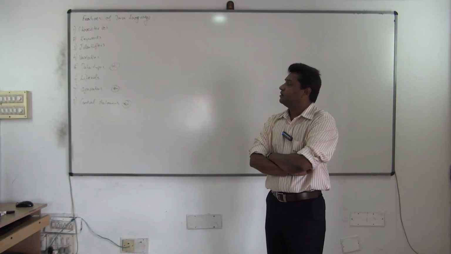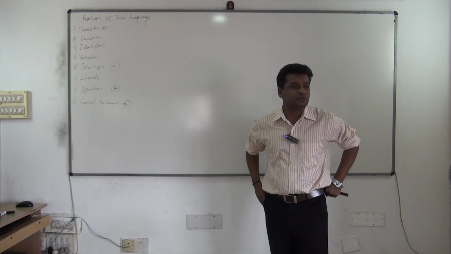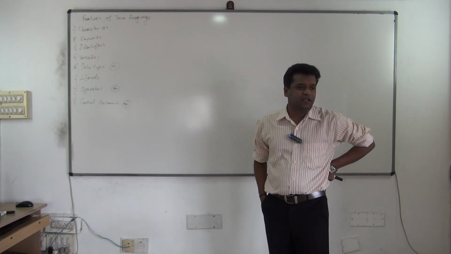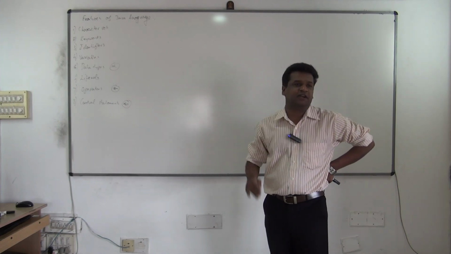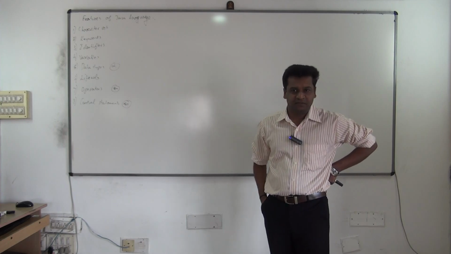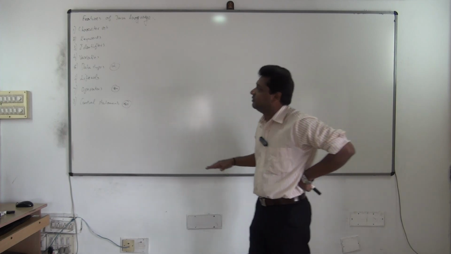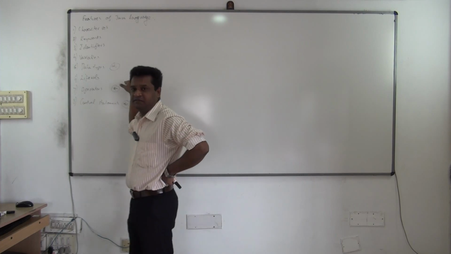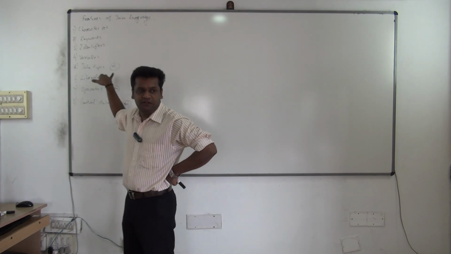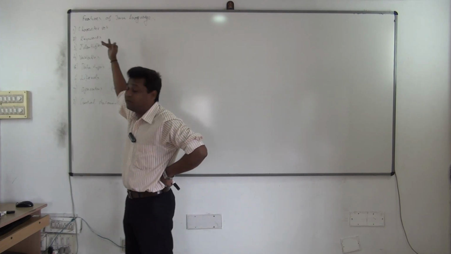Because when you decide which language to choose for programming, most of the time the first thing we look into is data types. So these three things are important, but it doesn't mean that only these are sufficient to write a program. You need the support of all these 8 things. So I'll start off with the first one.